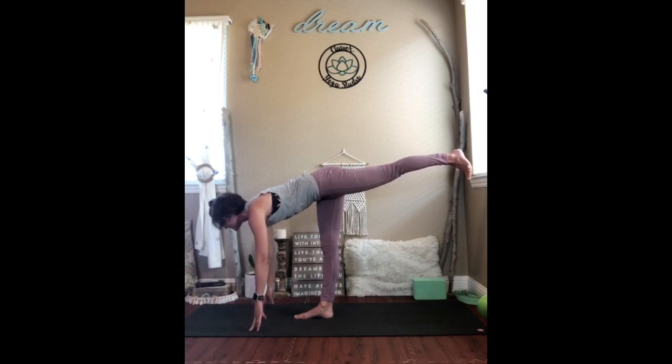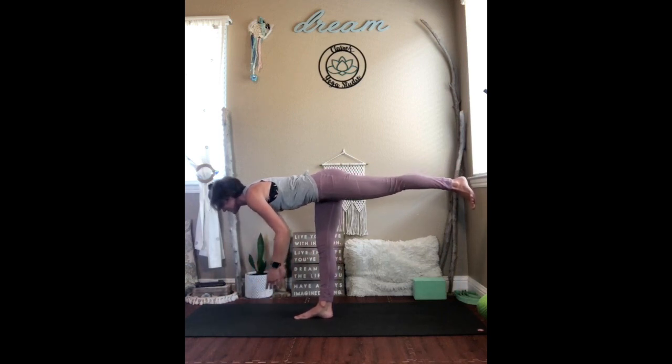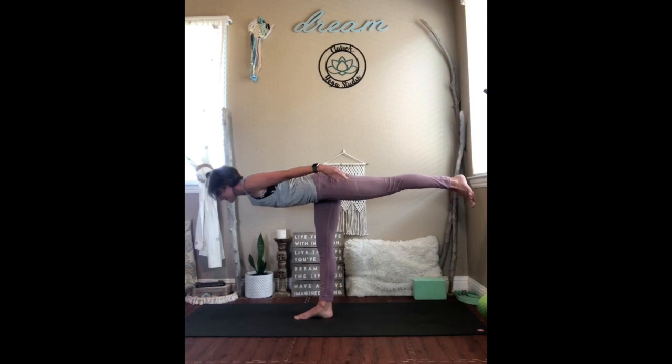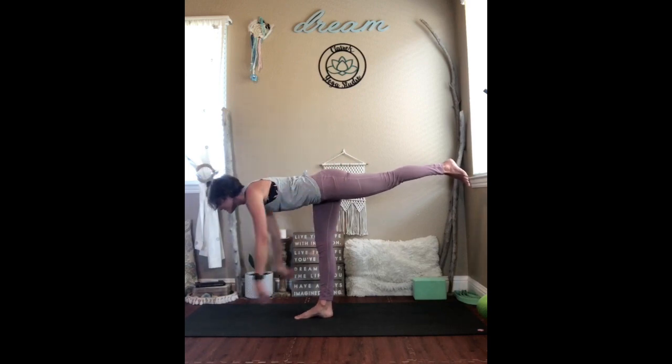Keep your hands on the floor if you're feeling wobbly. Bring that core in nice and strong. If you want to, bring those arms up. Keep that heart open. And just for a moment, and then we'll bring the hands down.